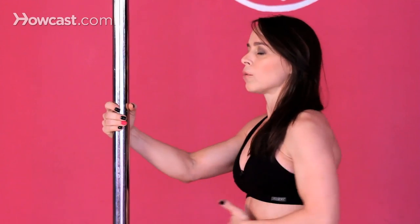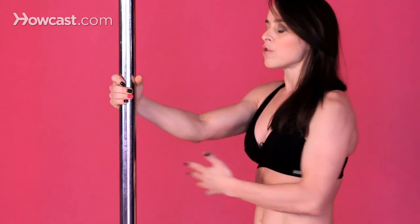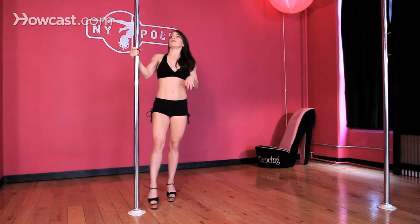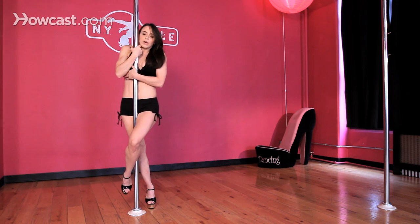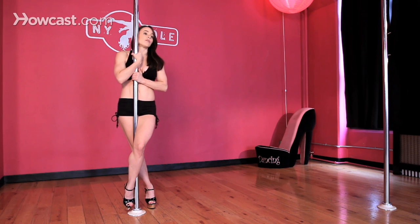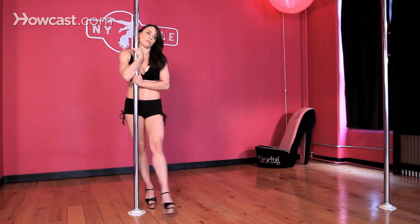So that's the first tip. The second one is always pulling your body away from the pole. The further your body is away from the pole, the more weightless you'll feel and therefore the spin will feel very effortless and will look very effortless. But if you cling to the pole and try to kiss the pole, it's probably not going to be a good thing — it's not going to look good and you'll probably get to the ground much faster than you were anticipating. So you want to avoid that.